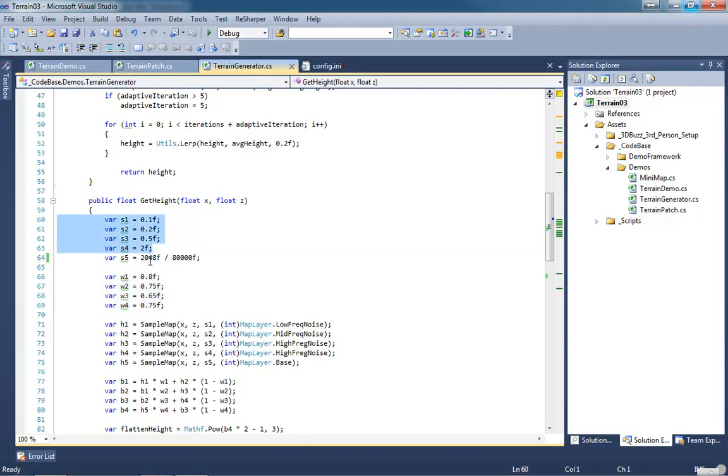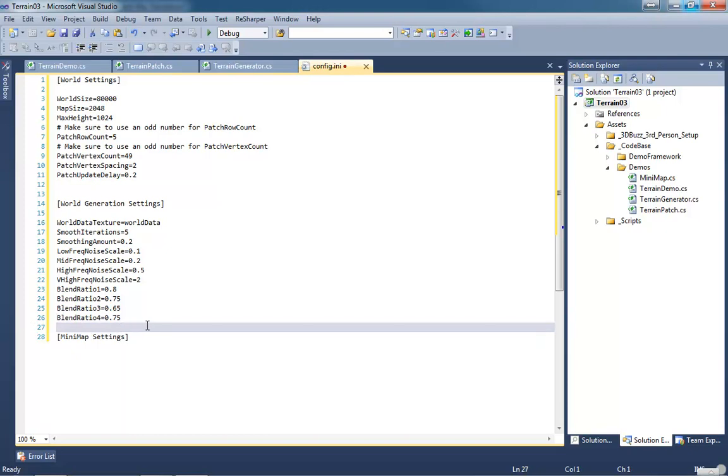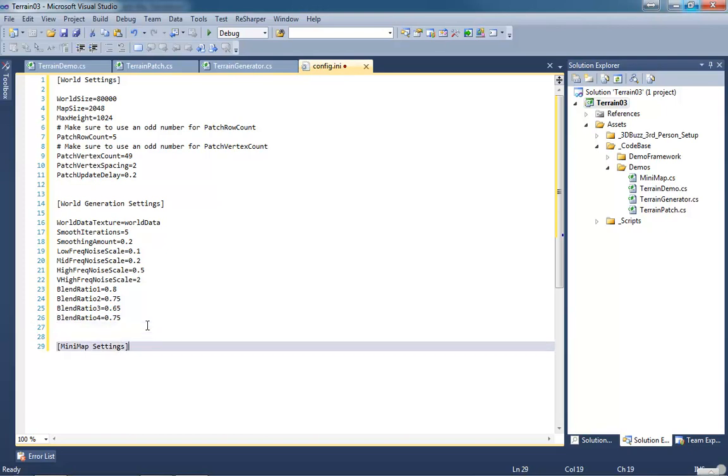Now we're still going to procedurally generate this one, but instead of using hard-coded numbers, we're going to use the values that we're saving here. So when we change those, they will automatically propagate into the code when we do our build. So let's go ahead and put another space down there.